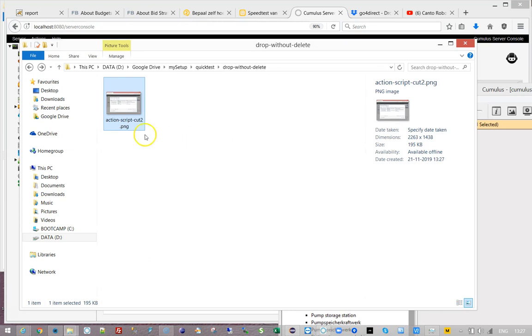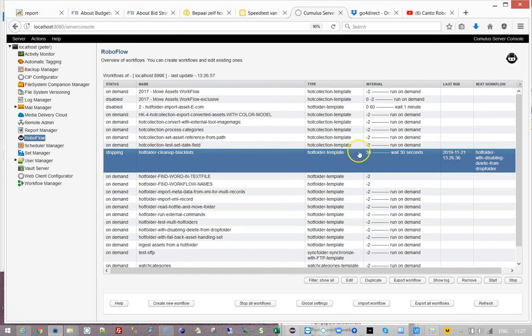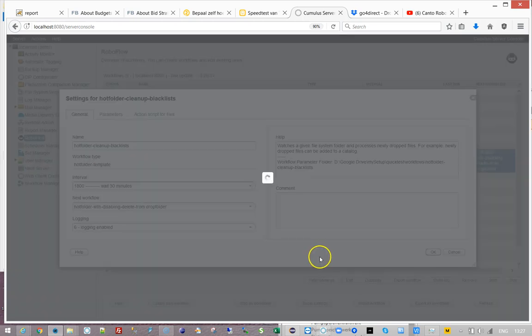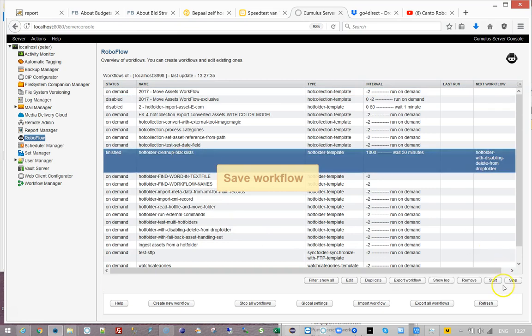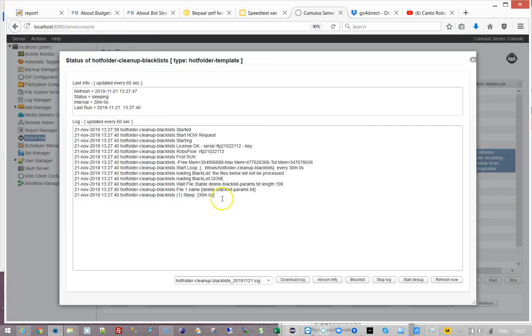So remember, this was cataloged because we had a fallback on the standard asset handling set, which was accepting PNGs. This guy, now the workflow is configured to try twice with the same asset handling set, so it is going to fail. I'm going to set the interval of time a little bit longer, so it gives me the time to explain to you what is happening. So I'm going to start the workflow. We do a show log, and at this point there is no blacklist anymore.